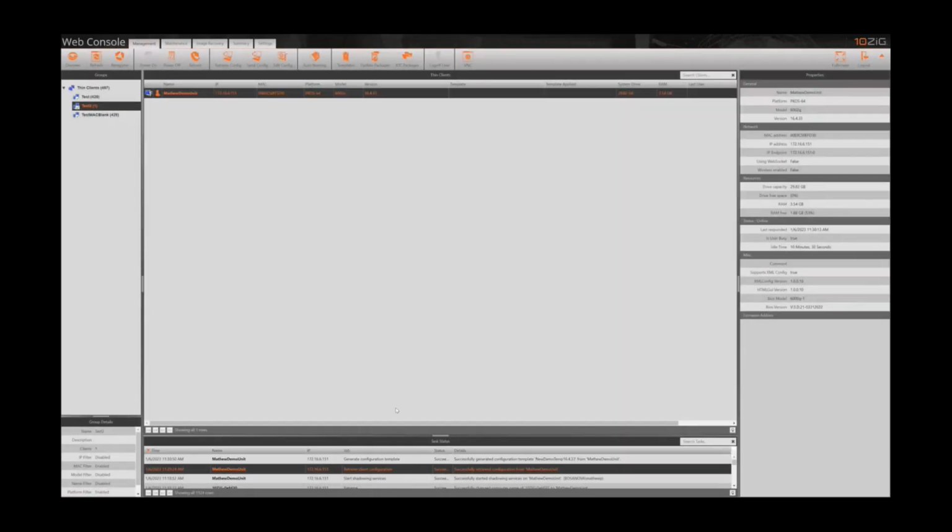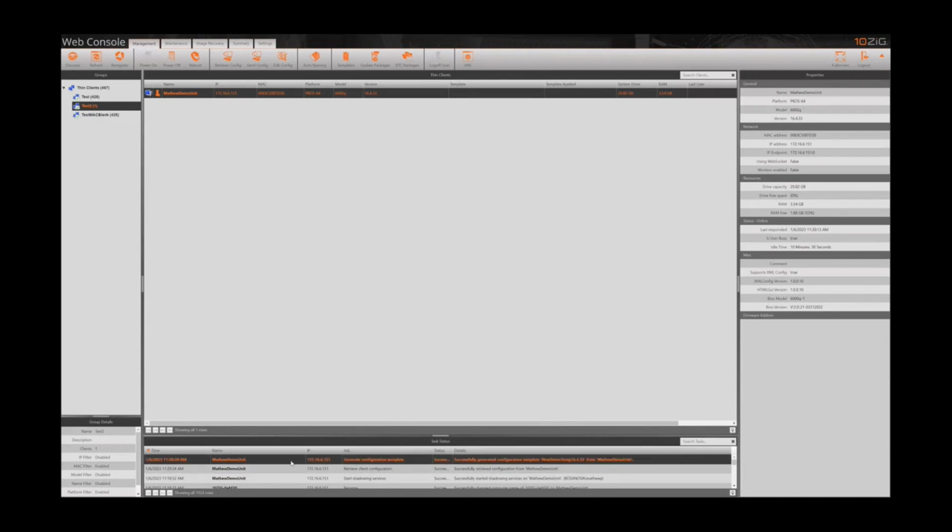This is asking you, do you want to retrieve the configuration one last time, just so you have the most up to date. You just say yes there. You'll see it, boom, see how fast that was, another job. We just generated that template. That's all there is to it. It really is that quick. So once you've set up the config that you're happy with and tested the heck out of it, those are the 2 steps to generate a template.